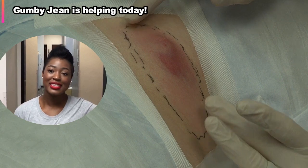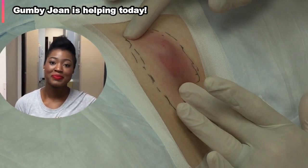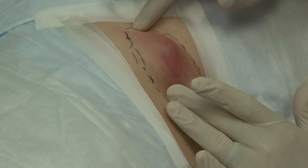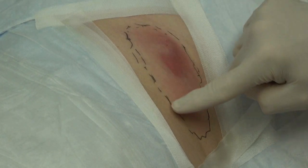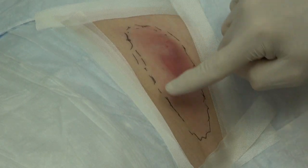It's really big. In fact, it's the size of a goose egg, I would say. Very large, and it's fluctuant. So it feels like there's some fluid in there, so we expect to open it up and get some fluid out. But what's really concerning is you have this red border kind of outlining the whole thing, and that's infection. Now a lot of times these will have fluid in them, but it won't be infection, but yours is infected.